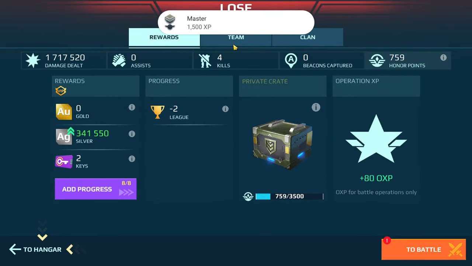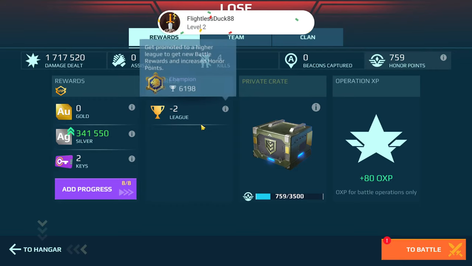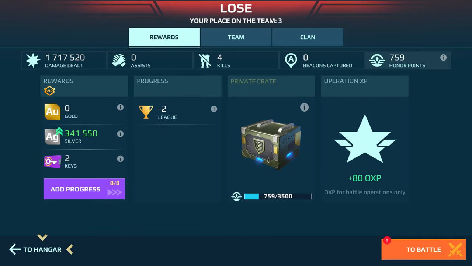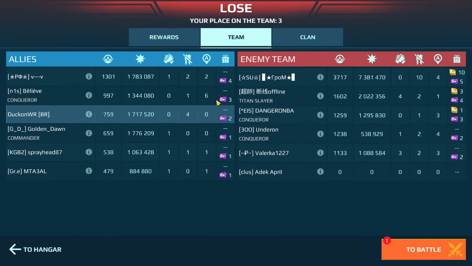How did I do this? 4 kills. You know what? I'll take that. This is actually making me nice. Nobody. 200 for power cells. I know. I actually come third. Hell yeah. Look at that. Proud of myself there.